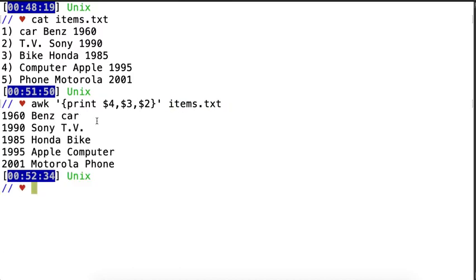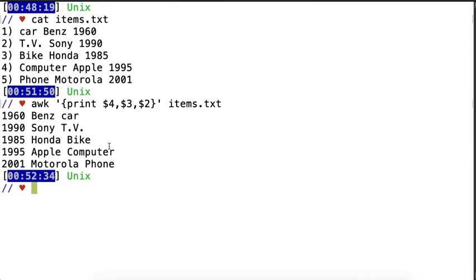See, we printed $4, which was the last column having the year. Then we printed the company name, and then we printed the item as $2. So we changed the sequence of the fields using the knowledge that $1, $2, $3 represent the different fields.